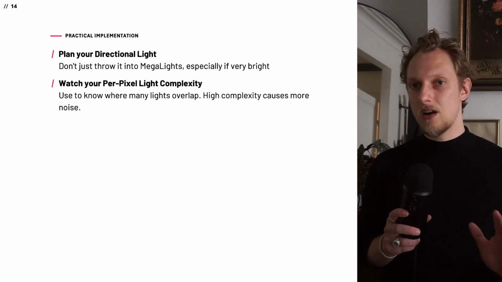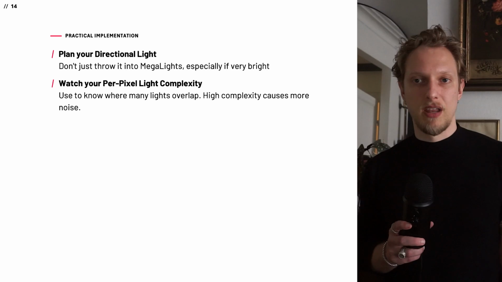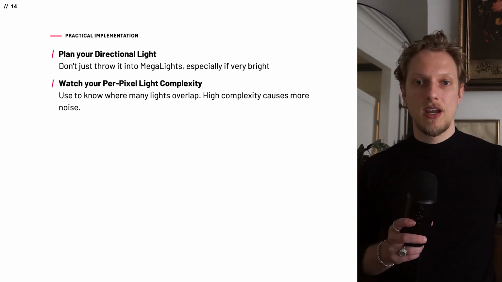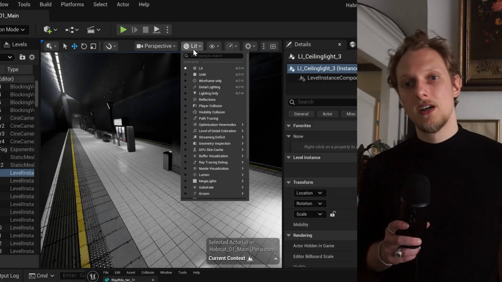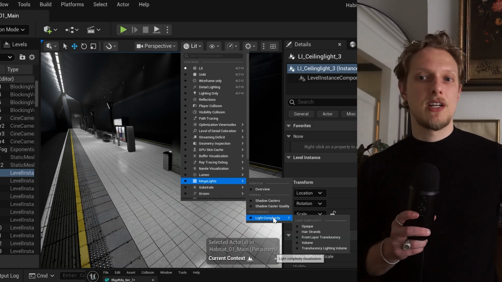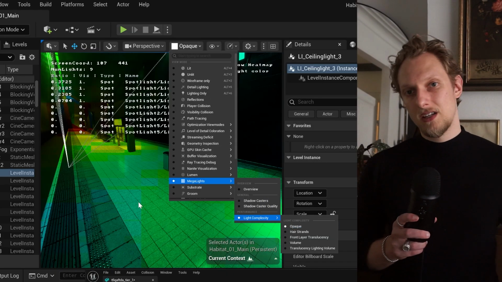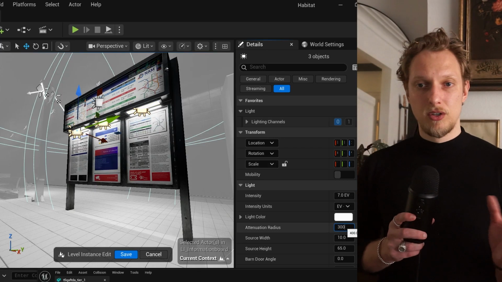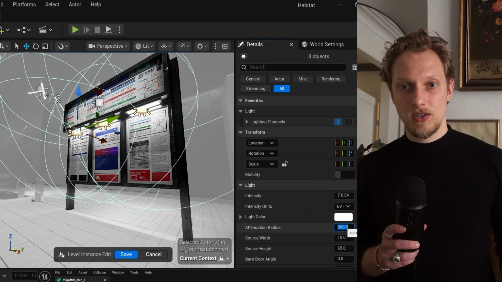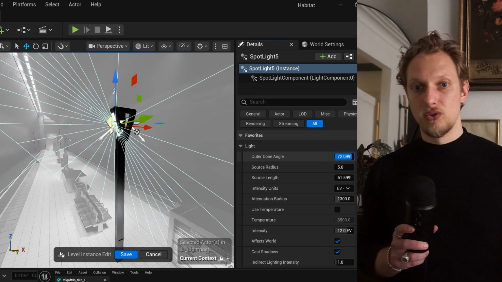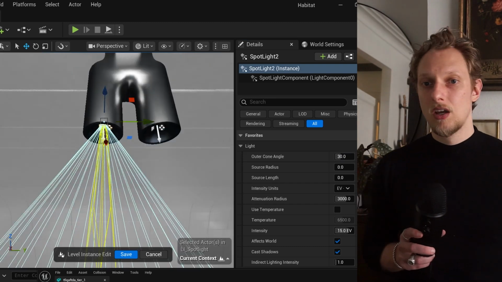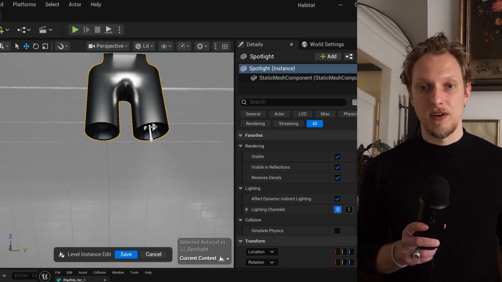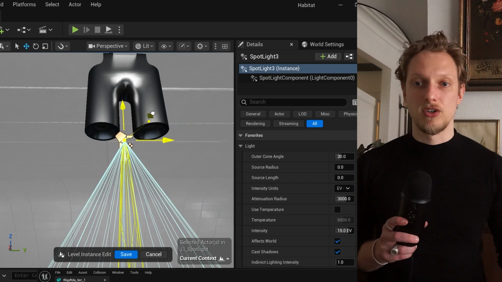Also be aware of your per pixel lighting complexity. Use the light complexity heat map to find which pixels have a lot of light overlap. When you see blurry or ghosting direct lighting in a specific area, that's usually the symptom. The fix is almost always one of the following: reduce the attenuation radius of the nearby lights, narrow any spot angles, use barn doors on rect lights, or merge several small lights into a larger light and get the same effect with an IES profile or a light function.